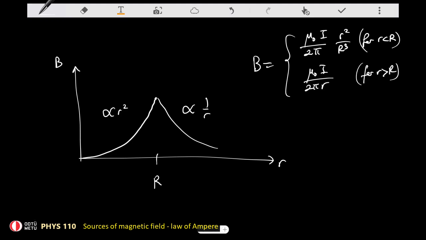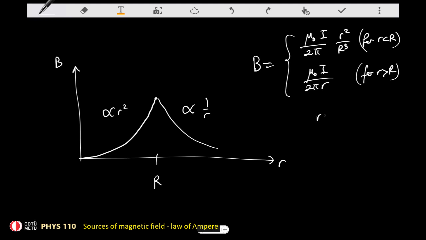Right. Please note the dimensions, right? So this expression has the dimensions of 1 over length in here, multiplied with constant mu 0 I over 2 pi. And we have a similar thing in here. So we have an expression in here which has a dimension of 1 over length multiplied with mu 0 I over 2 pi. So as a result, the dimensions are the same. So it is important to notice these kind of things, because if there's a mistake that you have made, you can easily catch these by these kind of simple considerations.